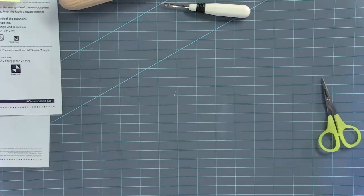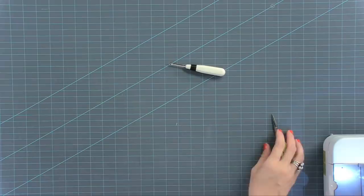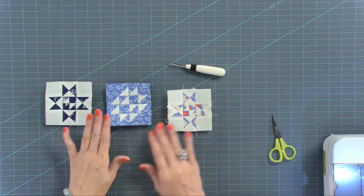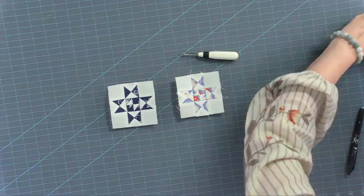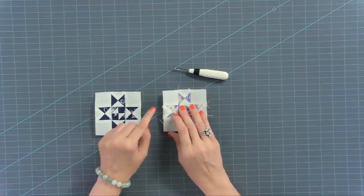So what I'm gonna do is put this back in my binder. I'm going to trim my block. So the difference between a trimmed block and an untrimmed block is right here. Oops, sorry, I'm gonna move the stuff. Sorry. Thank you, Lily. Okay, so this is trimmed. That means all my little trimmings on the edge have been clipped off. See how pretty that one is?